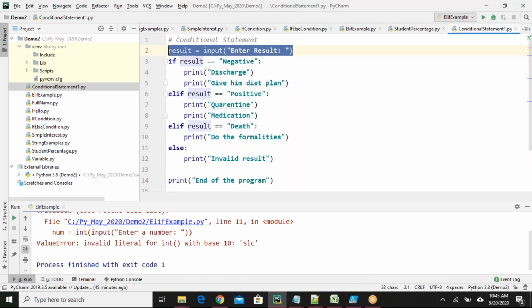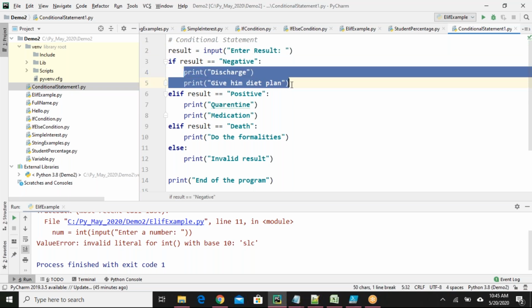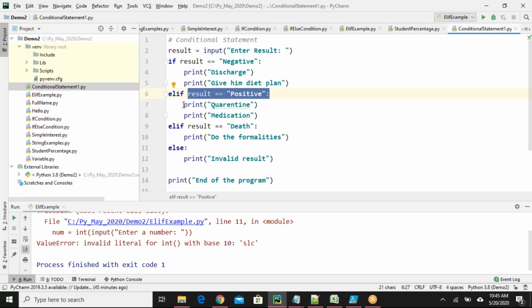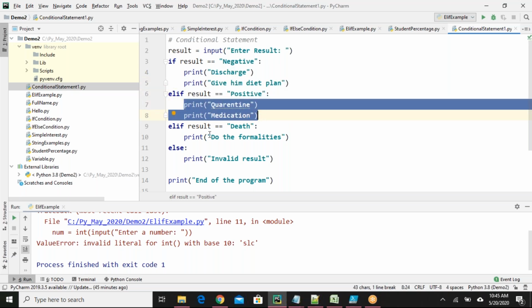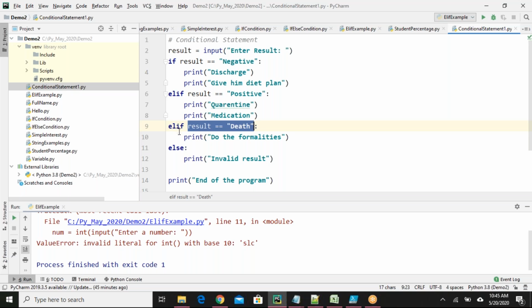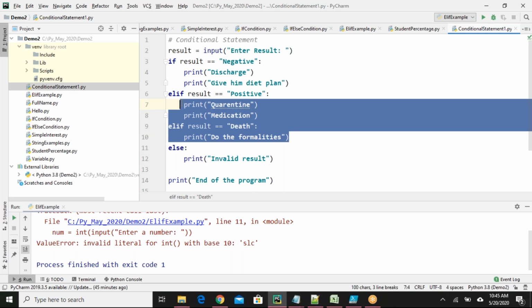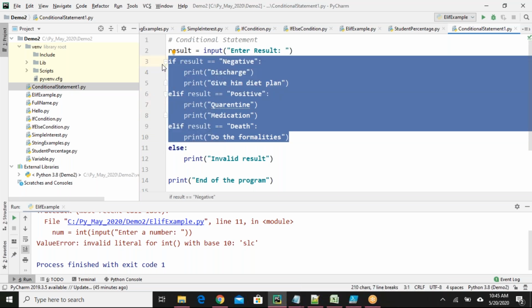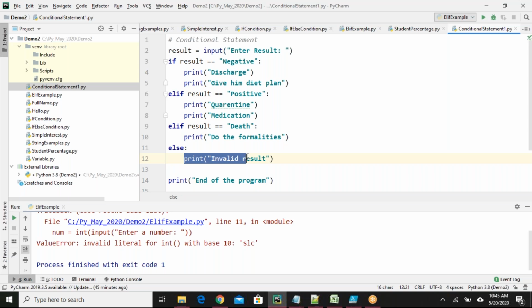The doctor or some staff enters the result. If the result is negative, discharge, give him a diet plan. Next, if the result is positive, quarantine, medication. Result is death, do the death formalities. Else, if all the conditions mentioned in the else if ladder fail, then the else part will be executed. Invalid result, end of the program.